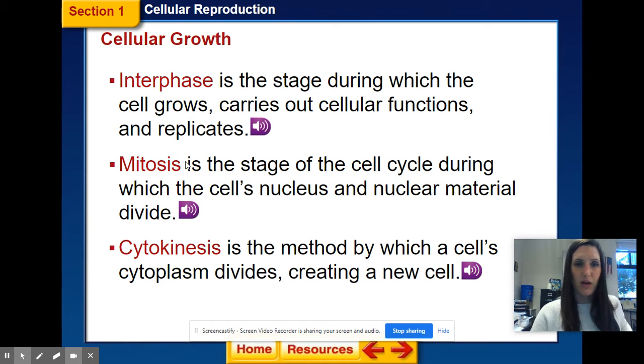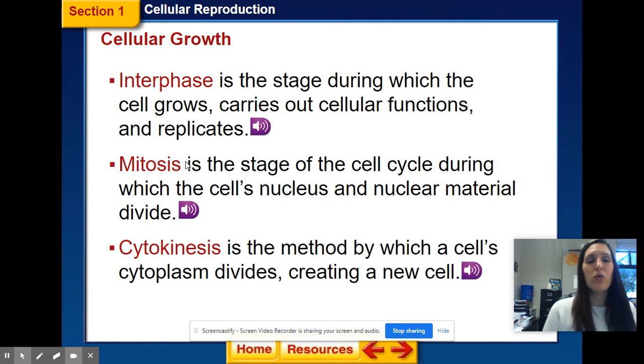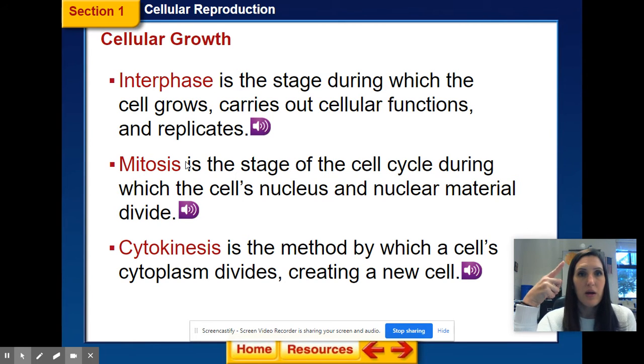Interphase, mitosis, cytokinesis. All right, interphase, the stage in which the cell spends most of its time, like 67% of its time, and it carries out its normal functions. Let's remind ourselves, what are the functions of the cell? They're supposed to make ATP in the mitochondria. They're supposed to store food in the vacuole. They're supposed to build proteins, doing protein synthesis. They're supposed to just be a cell. They make enzymes that digest things. So that's interphase.